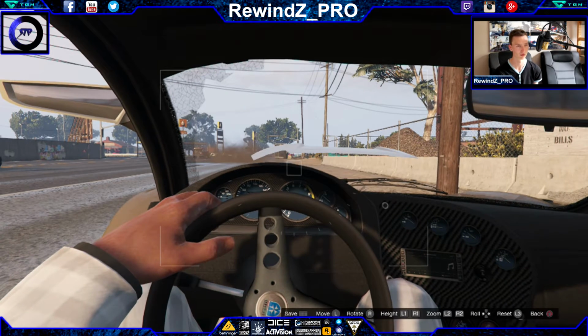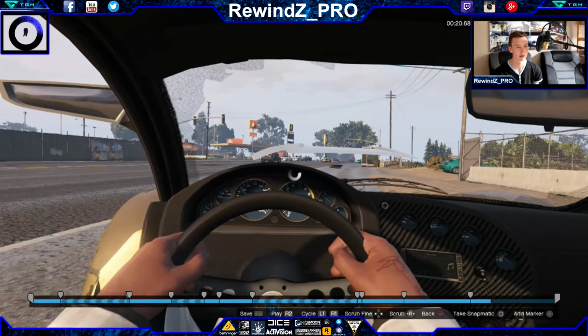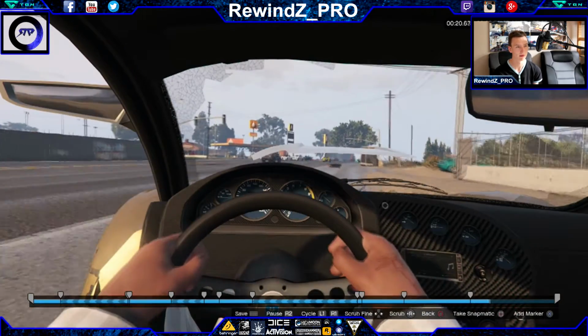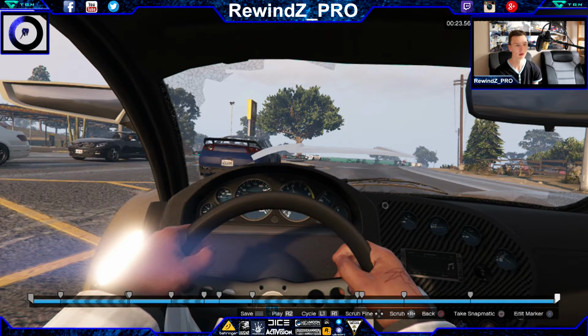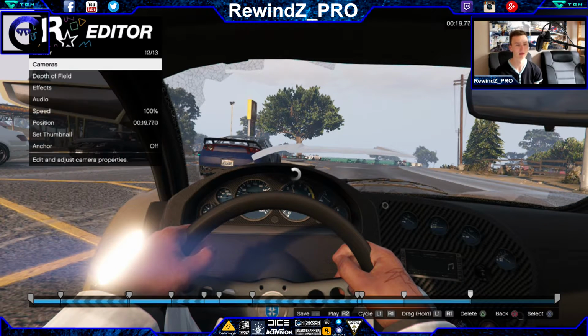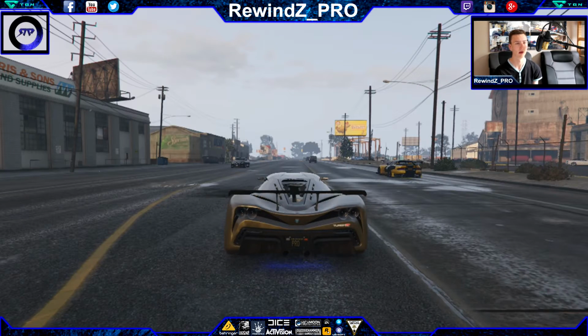So I'll push it a little bit forward like that. And as you can see, I'm pulling left and right, and the camera is staying wherever I want it. So basically this is the basics of the camera angles, what you can do with them. So let's play it through, how it looks.